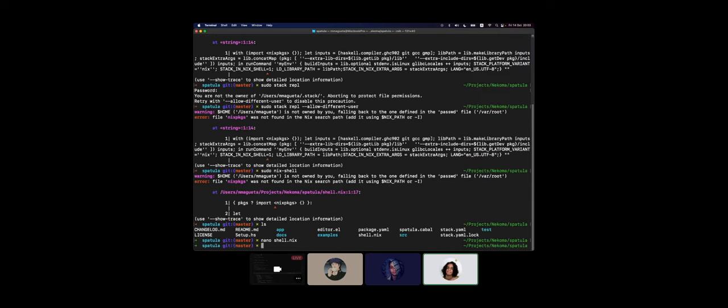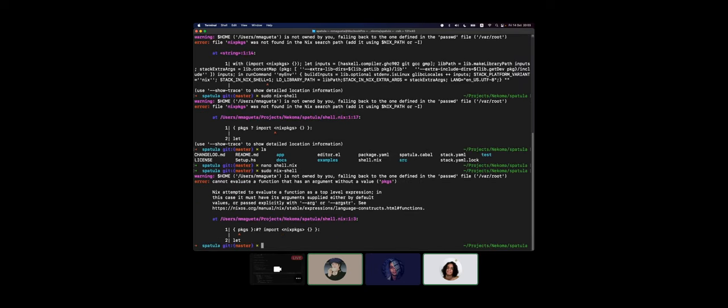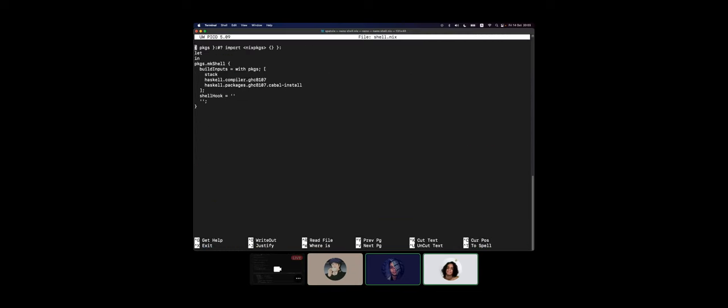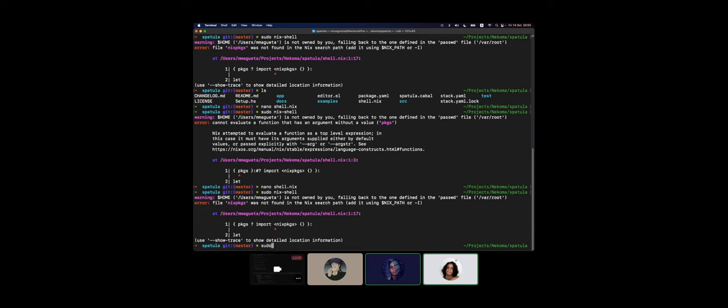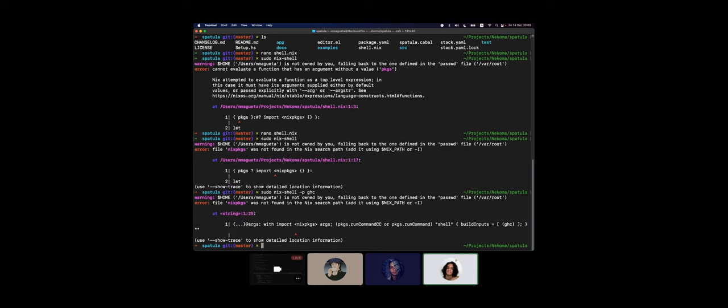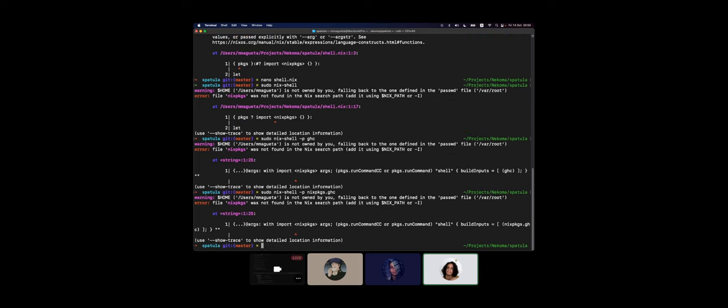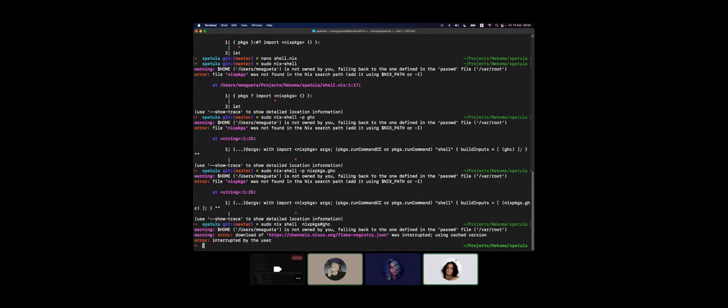What the hell is that? Because I don't have that as a channel, so I was suspecting. Nix attempted to evaluate a function as a top-level expression. So yeah, it is right. Dude. Anyway, can you try to do stack dash dash version, just to see? Dude, just let me test here. Git, C, whatever. Nothing's evaluating, what the heck? Oh, Nix, because it is not. Still? Dude, with flakes. Does it work with flakes? Like, please tell me it does. I think nix shell does. I think it does with flakes. Well, I hope. Yes, it does. So the problem is this.